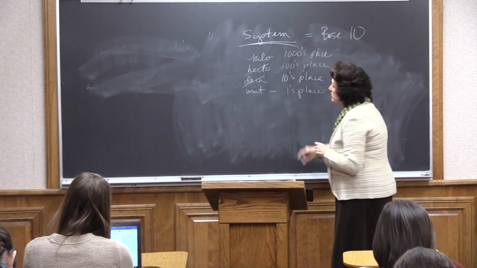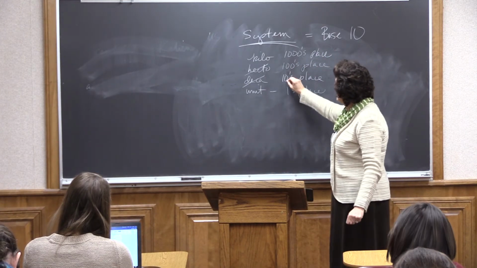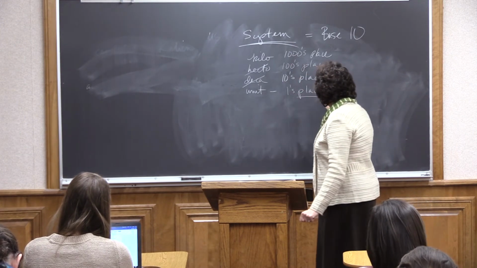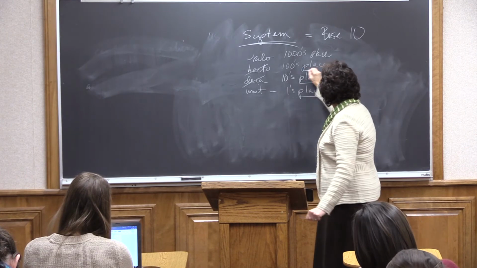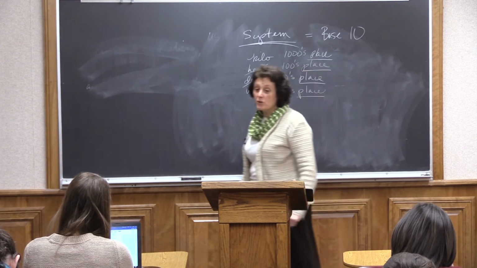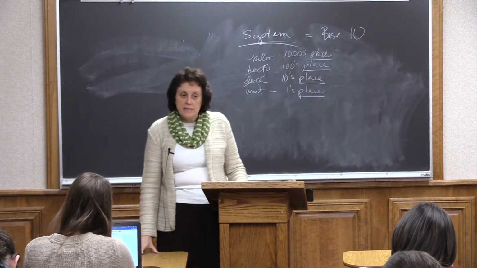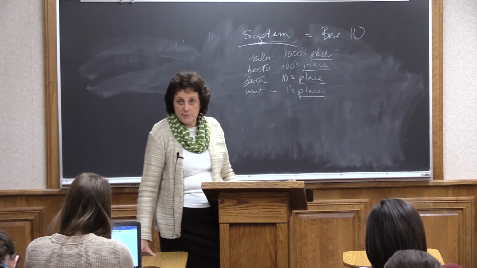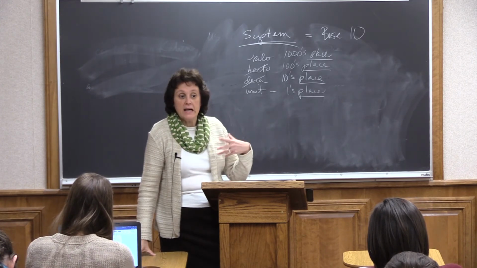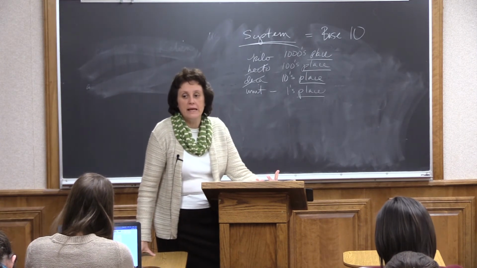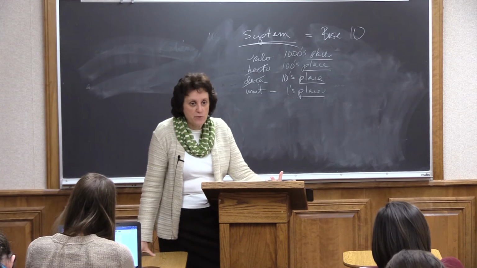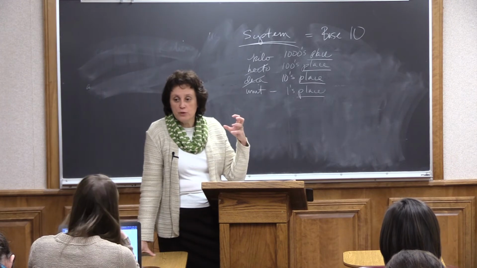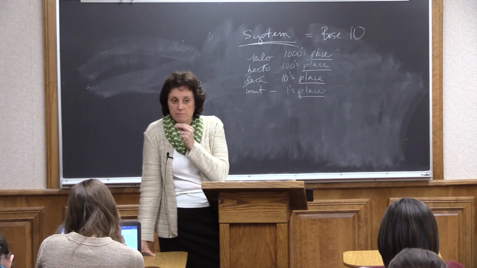When I teach the metric system, I never write ones, tens, hundreds, thousands. I never write it like that. I always write it ones place, tens place, hundreds place, thousands place. So kilo means 1,000, yes. But when we're using it as place value, we need to say that kilometer is in the thousands place. Kilogram is in the thousands place. We want to tether it to place value.